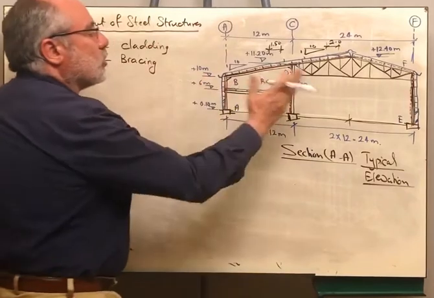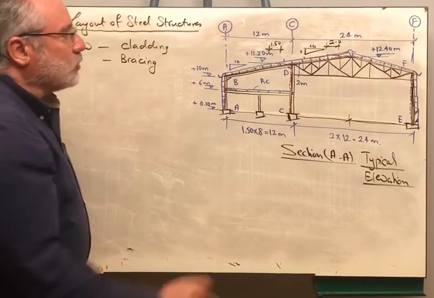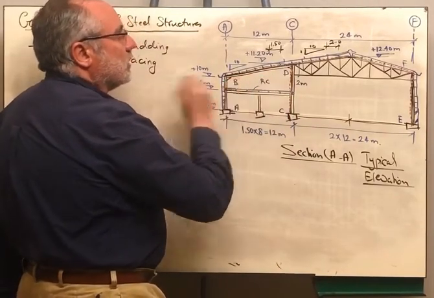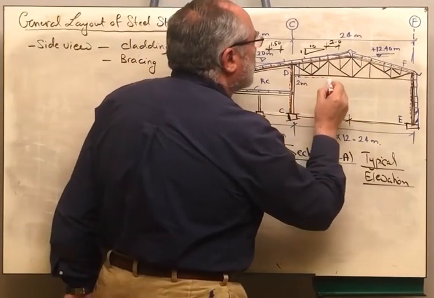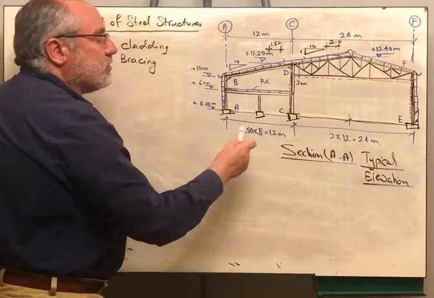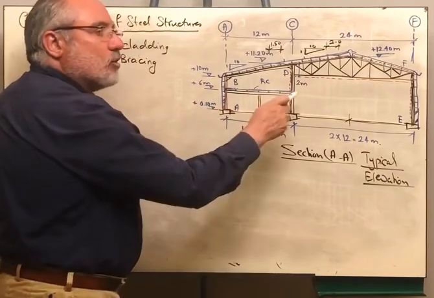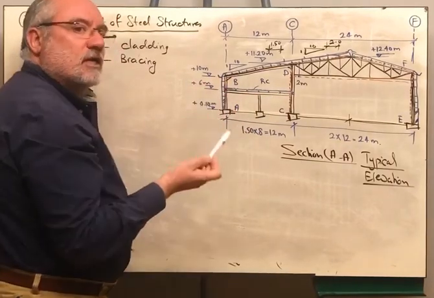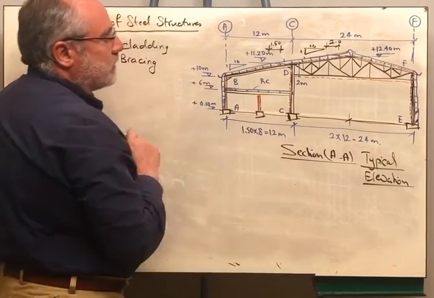Whenever we are having a column, there will be a vertical bracing. And of course, because this is a truss, for the frame we are having only upper bracing, but for the truss there should be upper bracing and lower bracing. We assumed last time that we are having a mezzanine floor. We said that we cannot have one beam like this with a span of 12 meters, otherwise it will deflect, or the depth of the beam will be very large, uneconomic.